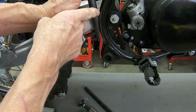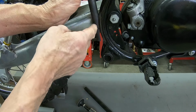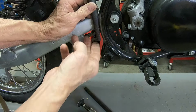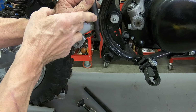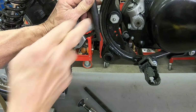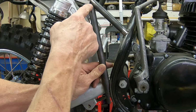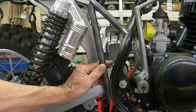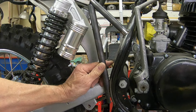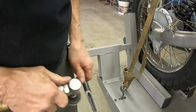I just needed to go a little higher, and it's better to be this way and have to take more out than to have to recut another tube. So this is going to work. At this point, you need to try to get this to fit and this to fit at the same time. You need to be working at both of them so that you don't overshoot either one. And to work that out, I just used my hand sander.